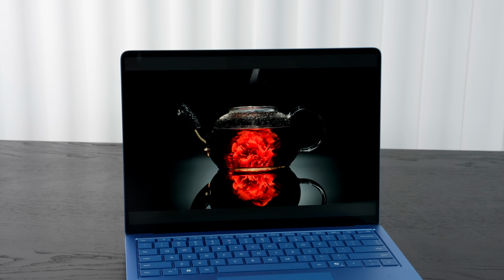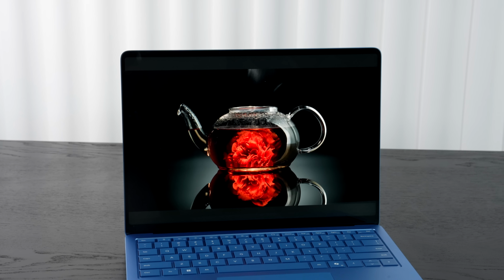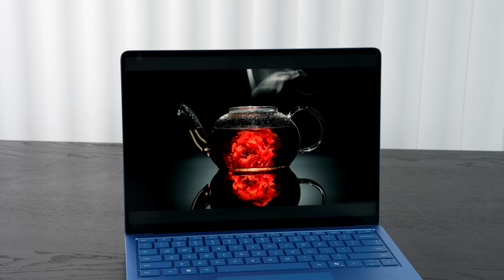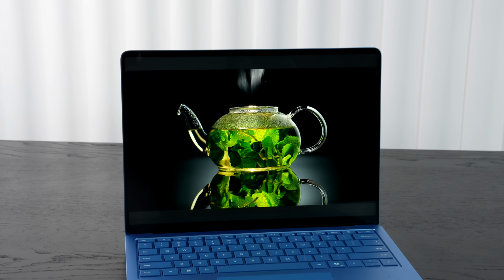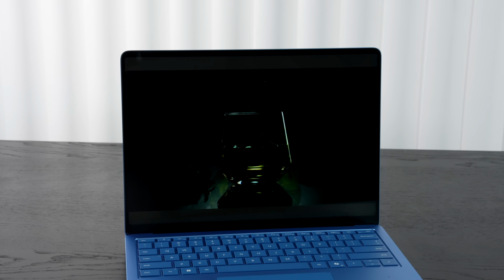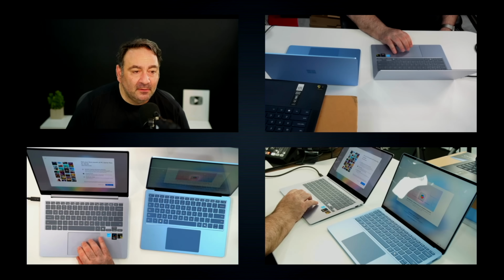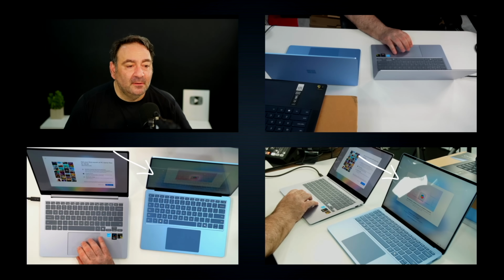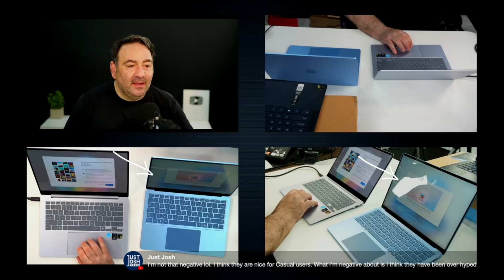And it's a very bright display. Now, watching standard dynamic range, Microsoft is claiming 400 nits of brightness, peaking as high as 600 nits in terms of HDR content. So overall, that has not been an issue. Now, it is a glossy display, but not overly glossy. Depending on your lighting conditions, you will notice that glare and reflection. So just keep that in mind.